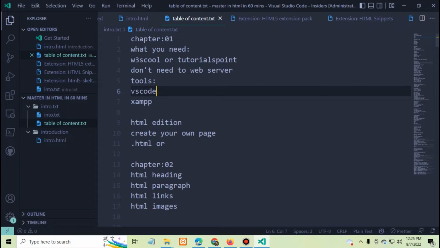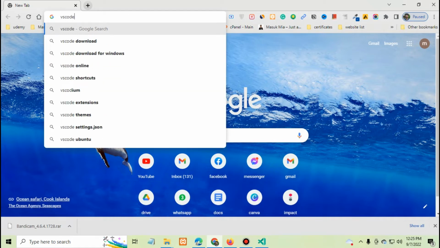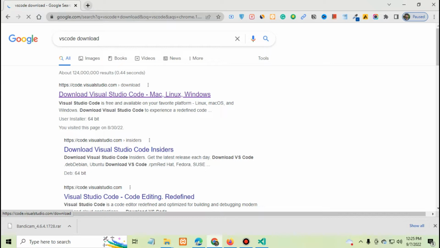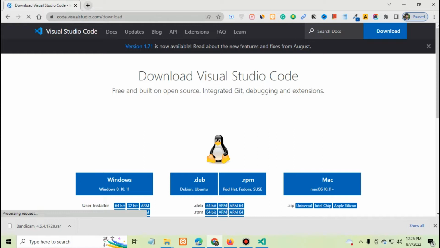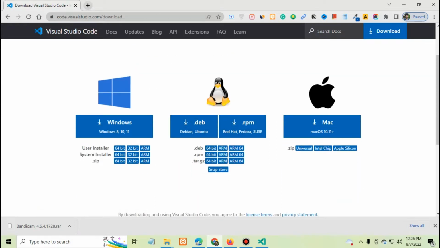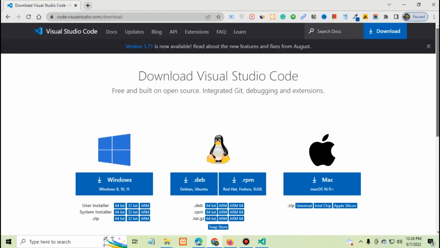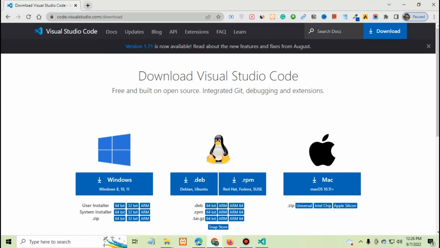So I'm going to Google and simply type VS Code, and download Visual Studio Code for your operating system, like Mac, Windows and Ubuntu, as usual for your operating system.